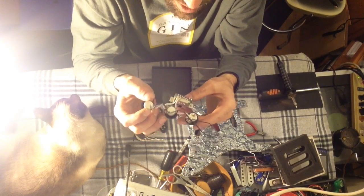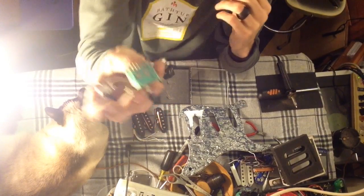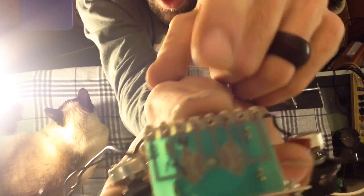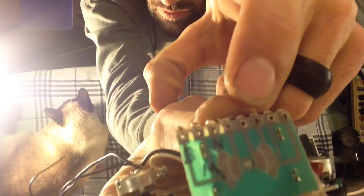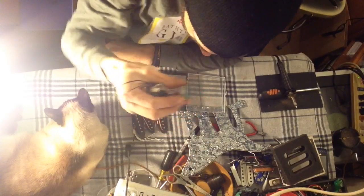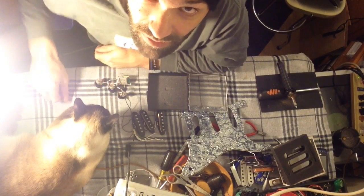So we're going to load all those components. These are the stock pieces out of the Lotus — the switch isn't that bad. Remember when I said to take pictures? What I did was put an N on that lug, an M on that lug, and a B — I wrote it down on the PCB with a fine point permanent marker, so I know it's neck, middle, and bridge pickup. Alright guys, ta-ta for now. Share the music, share the love. Peace out.